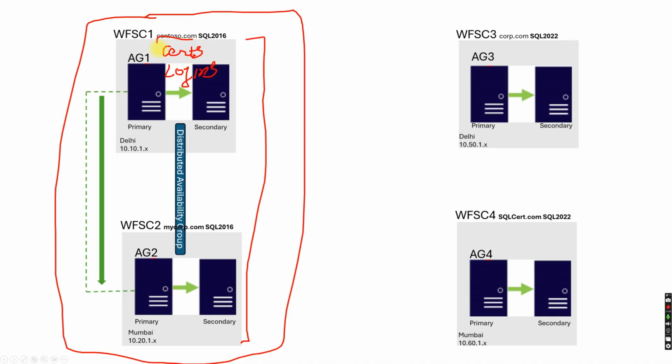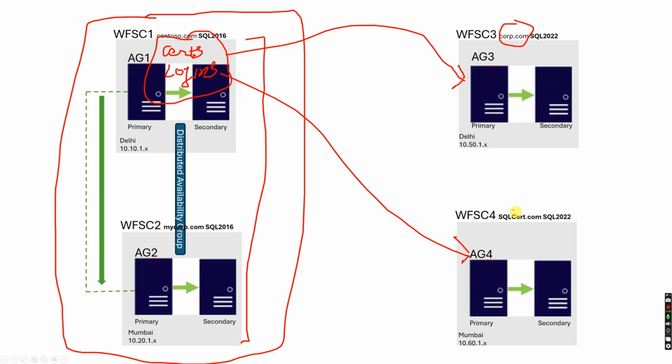We are going to use the same thing over here as well, because all servers are in different domains. For sending data using the HADR endpoint, SQL Server has to authenticate itself, and without authentication, it won't be able to send the data. So for that, we are using certificate logins. We will use the same certificates and logins we used in the 2016 environment.